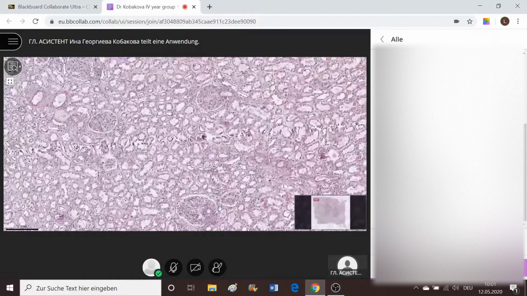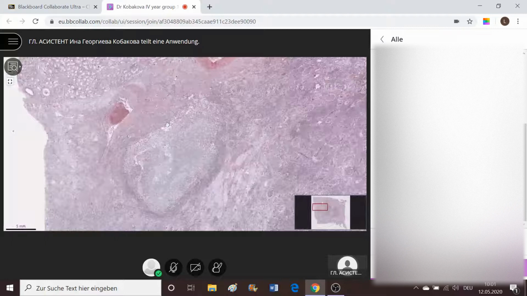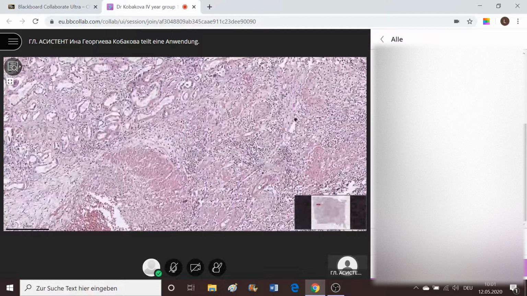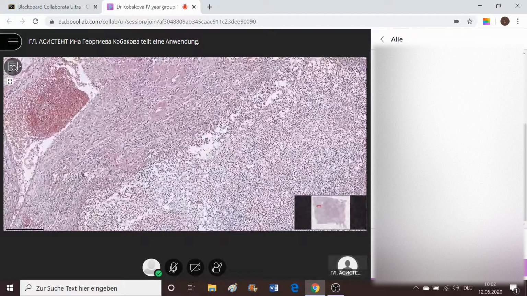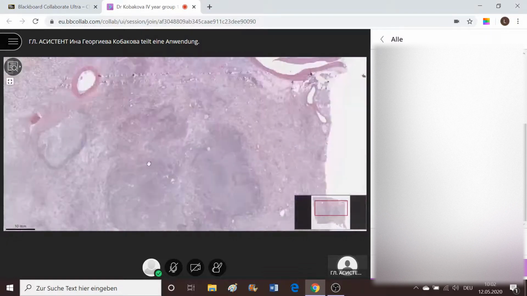And later, what we observe further on the slide, that would be interstitial diffuse inflammatory infiltrate, which starts near huge vessels, further goes through inflammatory area, which is interstitial here, and pretty much invading most of the slide on this side.